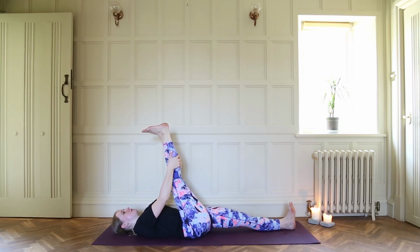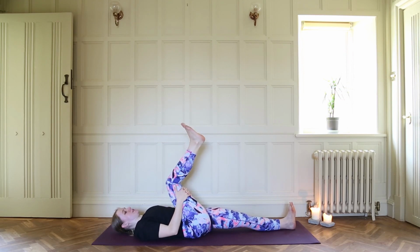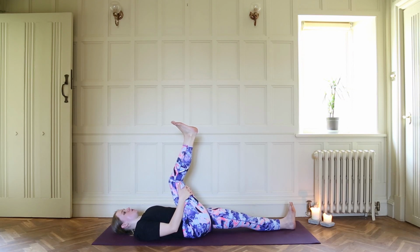Find your breath. And we're going to breathe for 5 full breaths together. Remember to breathe through the nose if you can. Really good. Breathing for 4. Really nice. Try to find softness. Remember that effortlessness in our poses. And maybe you're in this variation. Wherever you are, it's okay. Really good. Breathing for 2.